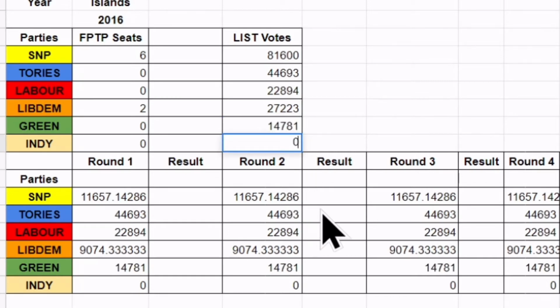Okay, so looking straight here just now, you can see that the D'Hondt calculation has done the adjusted votes instantaneously for round one. So all we have to do now is look at who got the highest amount of votes for this. Please ignore what goes after the decimal point.